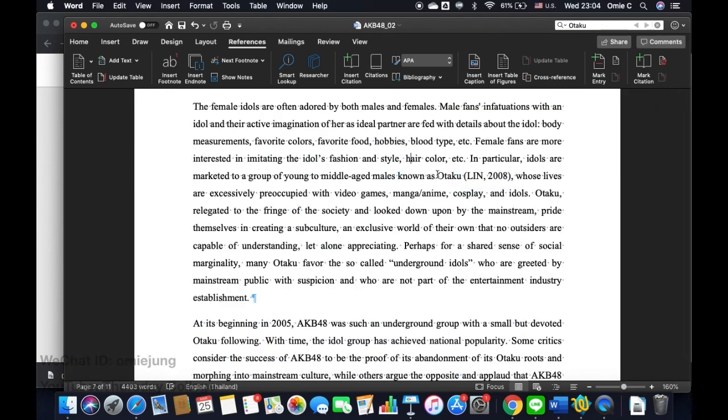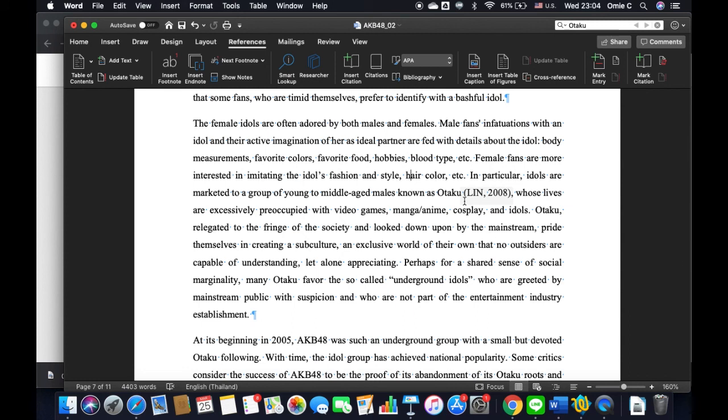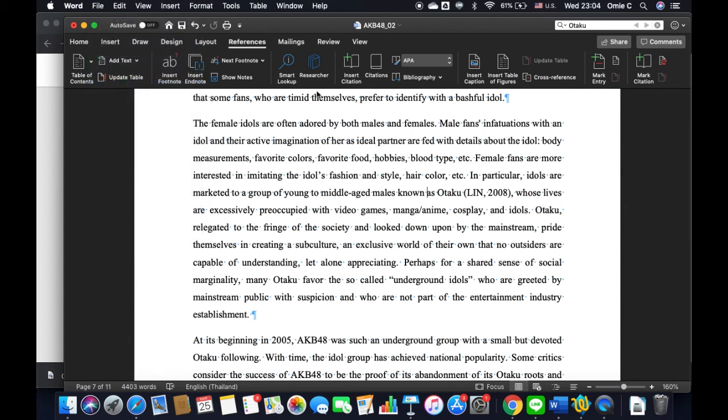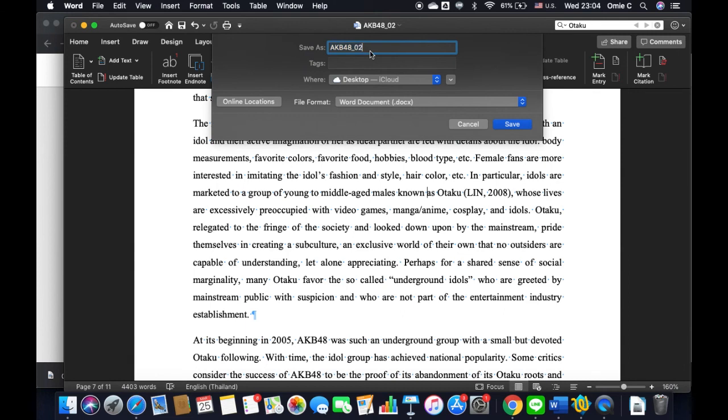So please note that this is just to teach you how to use Microsoft Word. You cannot use this for your literature review or anything. If you want to know about the meaning or anything, please consult your advisor. Okay, I think this script is long enough, so I'll just save from now on, and okay, I think it's good to go for this video clip.